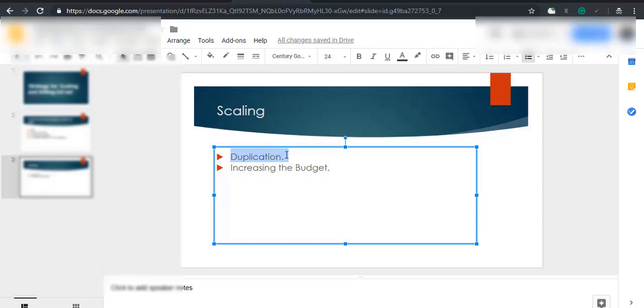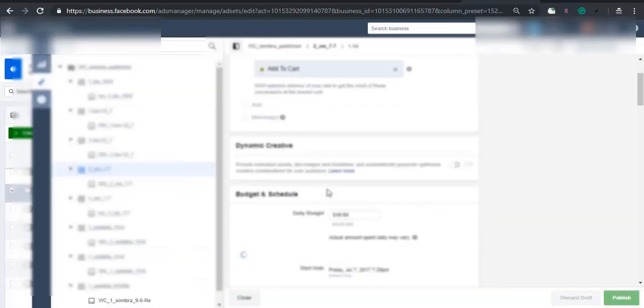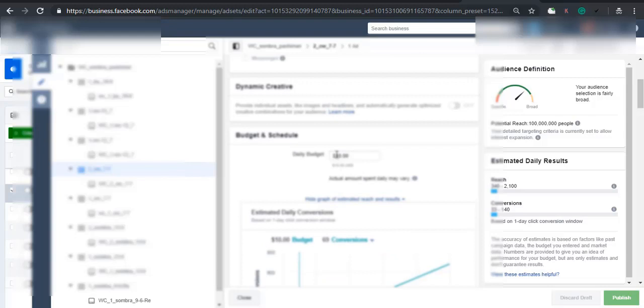For example, if you are getting one sale per day on your $5 ad set, and you are getting 2 sales from your duplicate one on $25, then what is the sense behind running the duplicate ad set? Then I recommend you increase the budget in that case. What you have to do is make it 25 and see if this works for you.